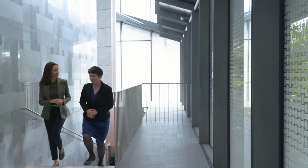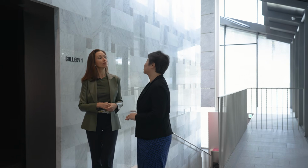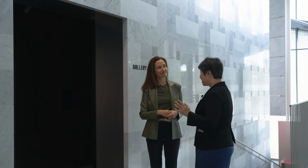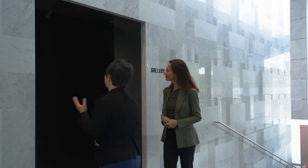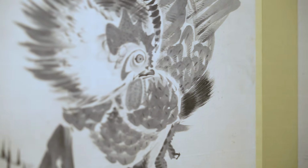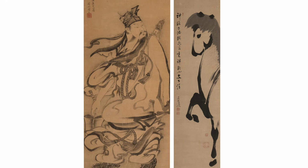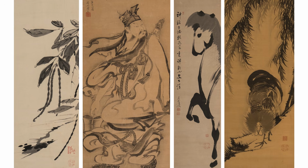What kind of collection does the Fukuda Art Museum present? So we have about 2,000 Japanese paintings from the 17th century to the 20th century. And currently we have a special exhibition about Ito Jakuchu. Ito Jakuchu was born in Kyoto in the 18th century. He was the son of a wealthy vegetable wholesaler. He started to learn painting in his 30s. His detailed depiction, vivid color, and good technique still fascinate us living in the modern era.